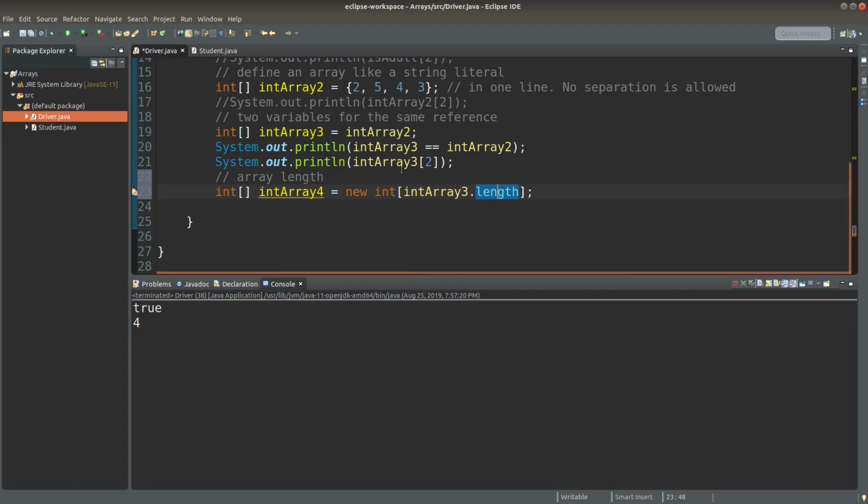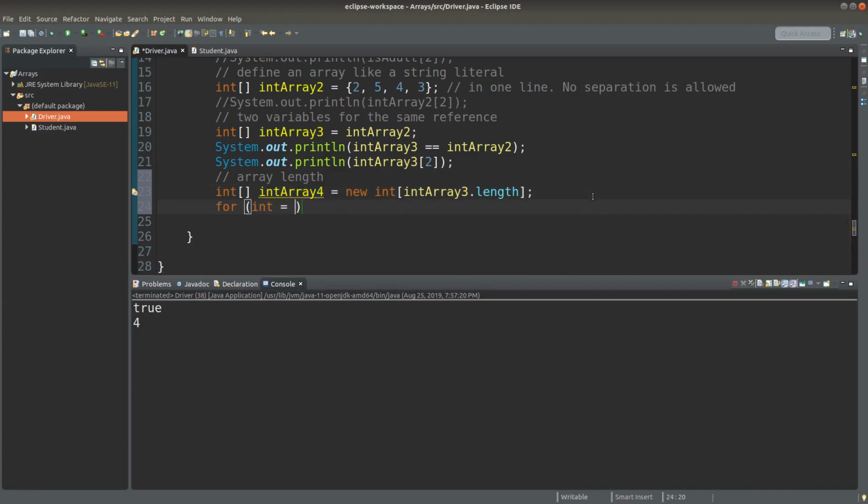So for int array3 I have 4 elements. So this value would return 4, and int array4 will be pointing to an array having 4 elements. Of course, initially, all these 4 elements are set at 0. And then I'm going to do something like this.